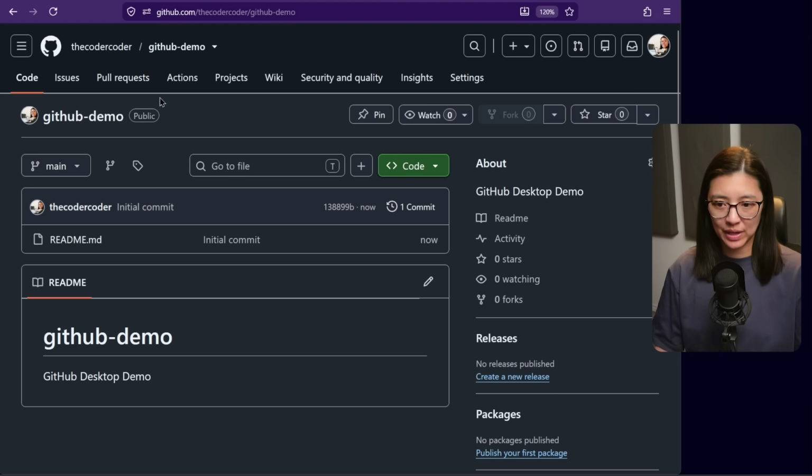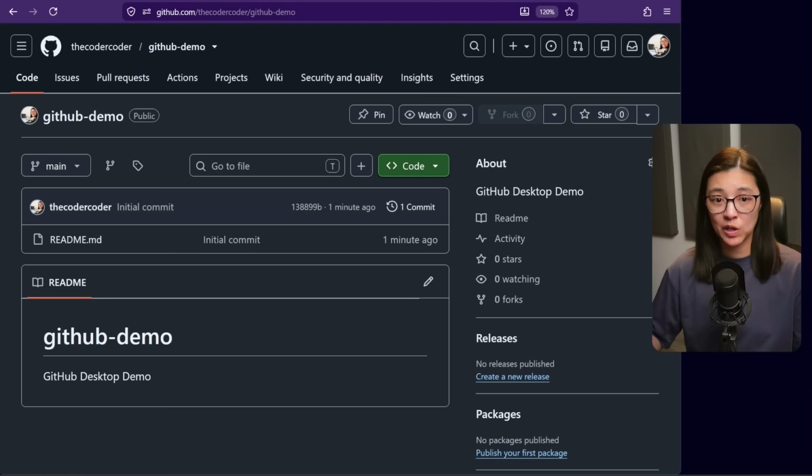So below the tabs, in this main area, we have again the repository name, and it tells us that it is public. And then under this, we have this drop down that says main. And this is something called a branch. So a branch is a version of your code and a version of your project files. And you can have multiple versions if you have, let's say, a really big project or you're working on something with multiple developers. But if it's just you working on this and it's not a really big project, it's fine, I think, to keep everything in the one main version.